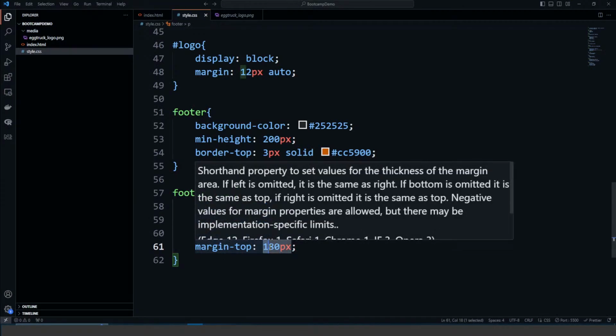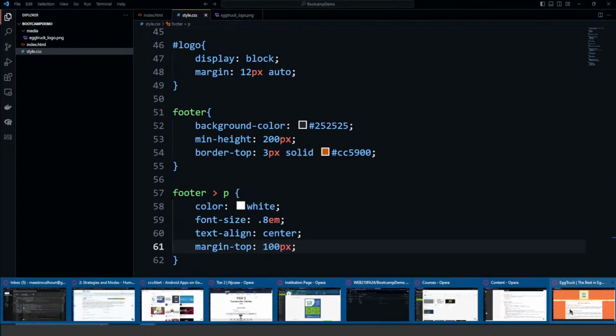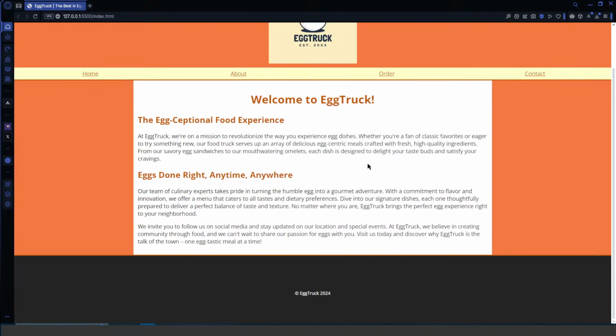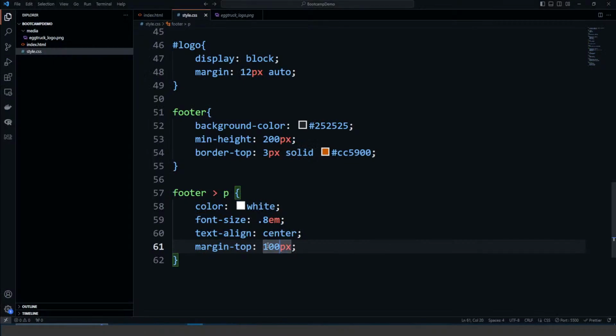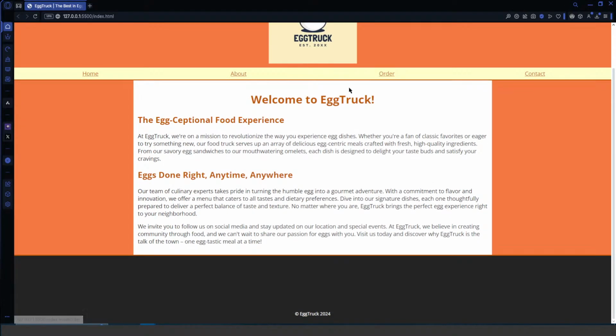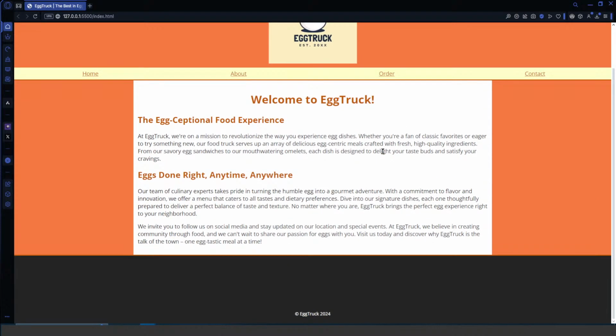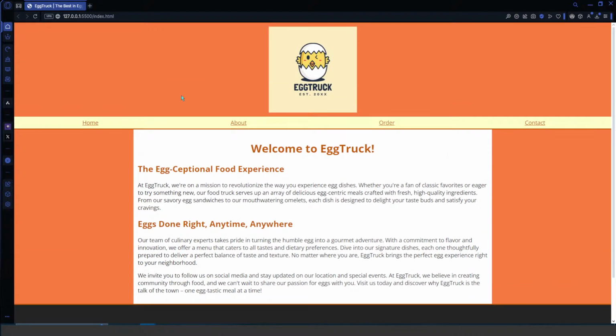Maybe smaller still. Let's see where 100 lands, and tweak from there. When you're using static values like this, sometimes you have to do a little bit of guessing and checking. That's why oftentimes we will use percentages and responsive values so you don't have to worry about doing things like this. There we go. That looks pretty good. And so for our purposes, this is where we'll stop today.